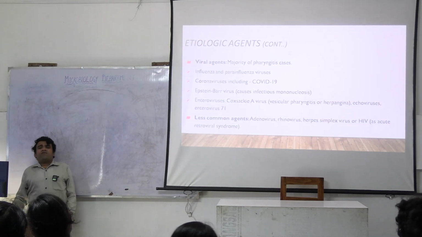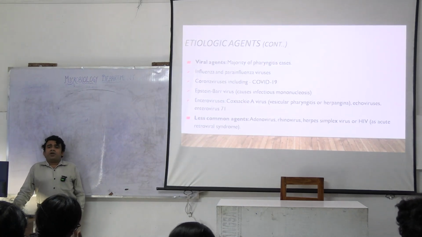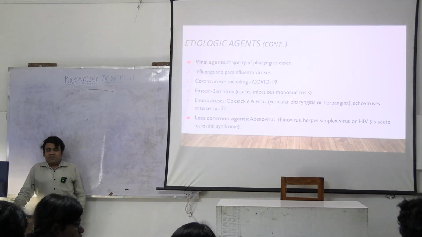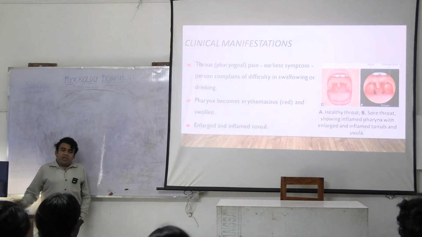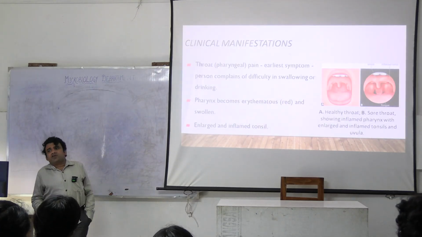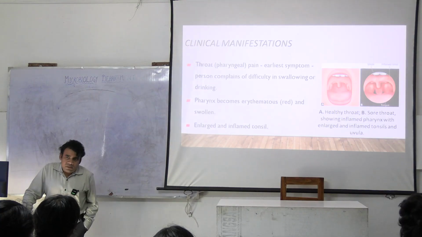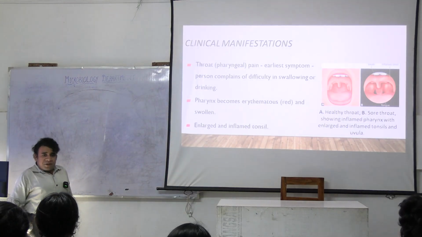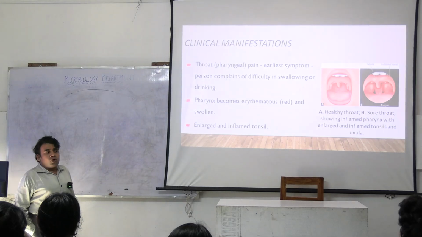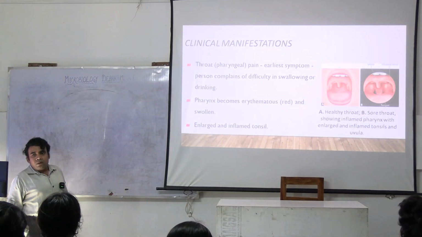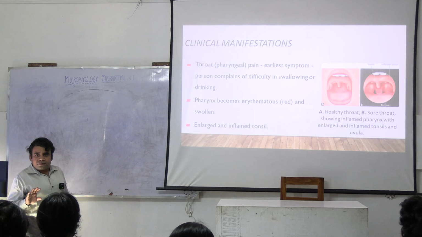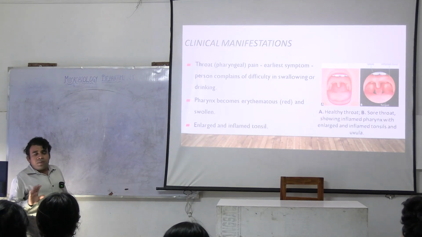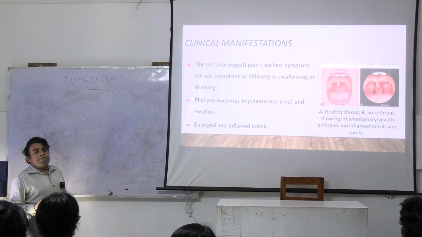The other less common viruses which can also cause pharyngitis would include adenovirus, rhinovirus, and even herpes virus. Now, what are the common clinical manifestations in case of pharyngitis? What happens? You will say this, since everyone has had it. The patient will come with sore throat and what else? That is rhinitis or rhinorrhea. The proper terminology is rhinorrhea.